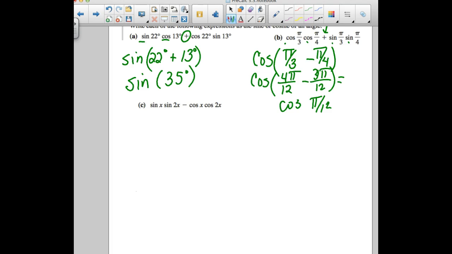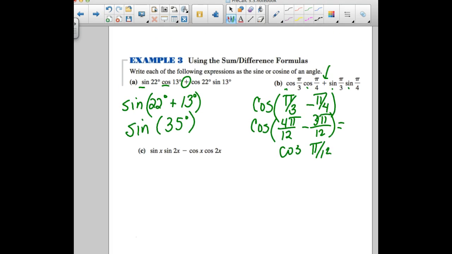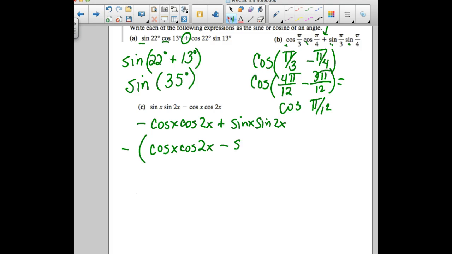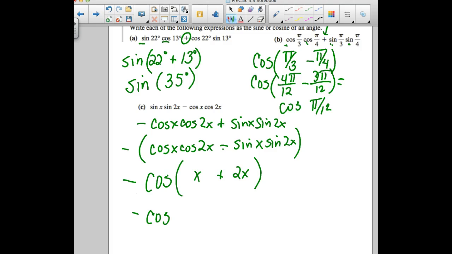Okay, so this one was a little trickier because normally in our formula we have cosine, cosine, and then sine, sine. In this one, it's switched around. But what if we change this and wrote this as negative cosine x, cosine 2x, plus sine x, sine 2x. So we have it kind of in the right format. And then let's get rid of this negative in front. Let's factor it out. That makes this a minus sign here. Okay, so now it's looking more like one of our identities. We have cosine, cosine minus sine, sine, which is a cosine formula. And for cosines, the sign changes. So if we have a minus here, we're going to have a plus here. And the two angles that are being used are an x and a 2x. So this turns into negative cosine of 3x.